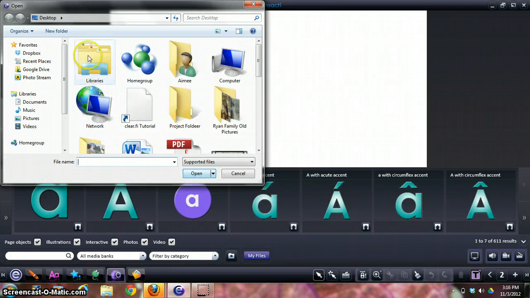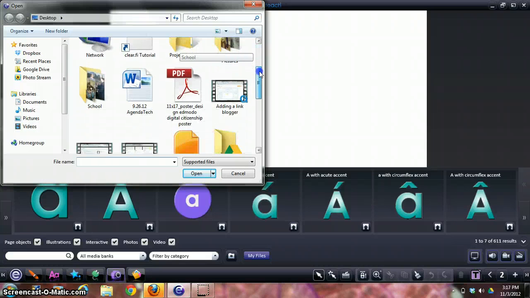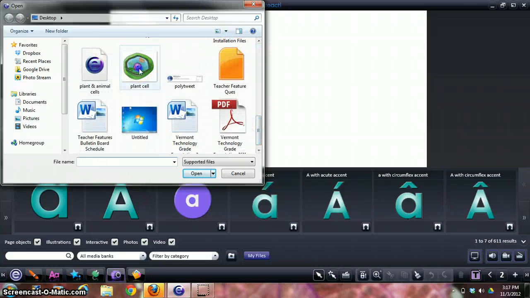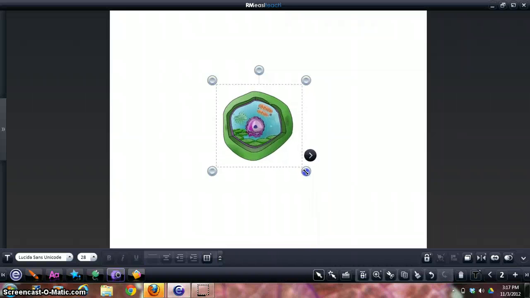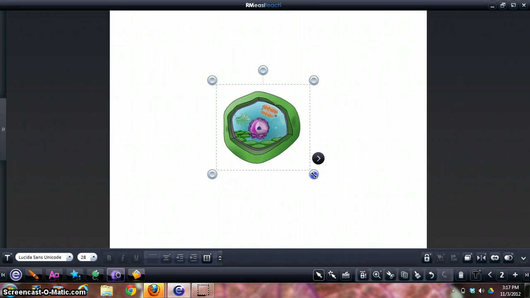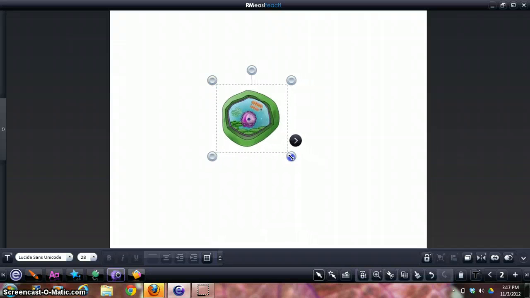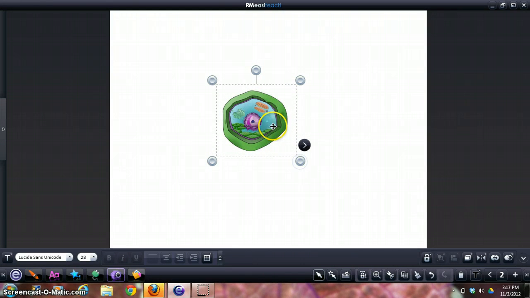I'm going to go to My Files. It's on my desktop, and here it is. And I'm going to click Open, and now it brings it in. And I could actually create a few of these. I can size it and get it where I want to. I might want to use a different image as I make it smaller. It kind of is hard to see, but you'll get the idea though. You can find a different image.